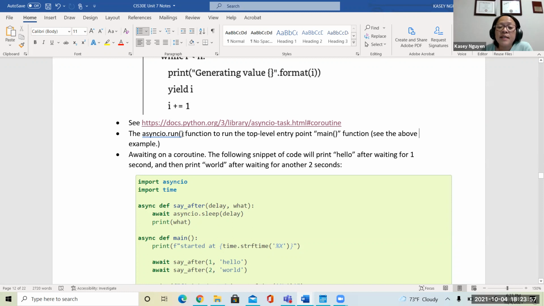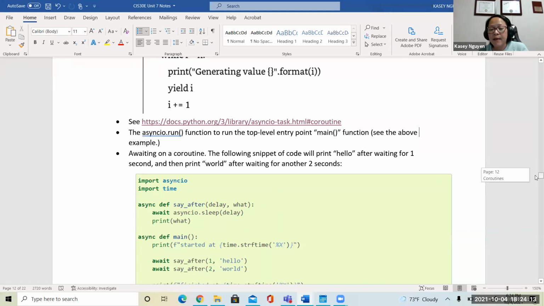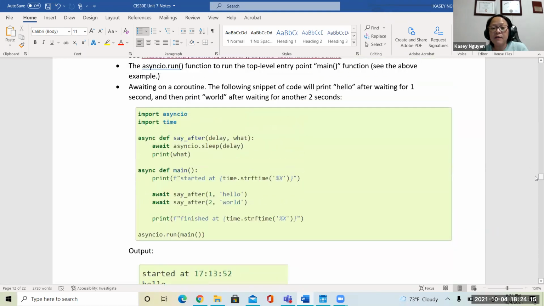So you would use the asyncio run function, which runs the top-level entry point for main. Then you would have await coroutine. Here you have a sleep. That's going to pause it.